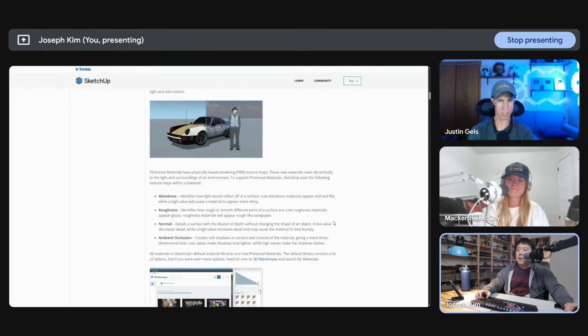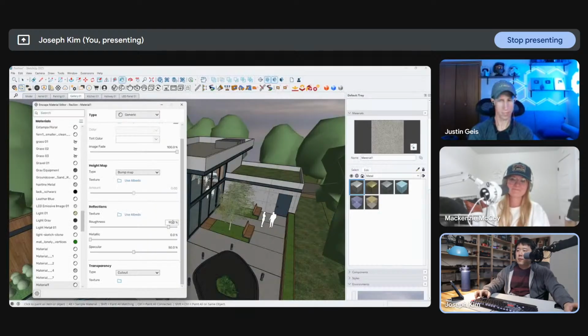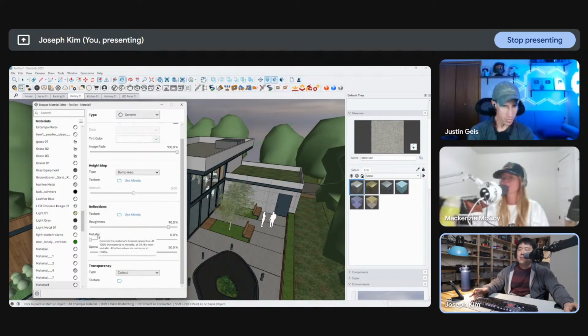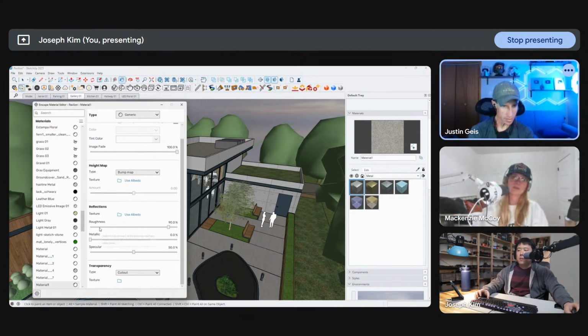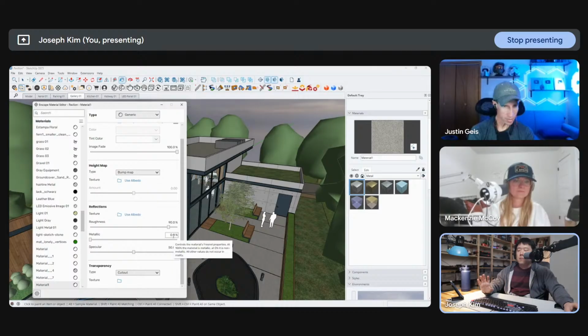Right. I think I have a good example because they kind of explain this on roughness and they didn't say metalness, I guess they said metallic. Yeah, metallic. The way I understood this one was very clear to me. Metallic, at 100%, is meant to obviously represent a metal. 0% is non-metallic, but all other values do not occur in reality. So I think that's where it's really clear.